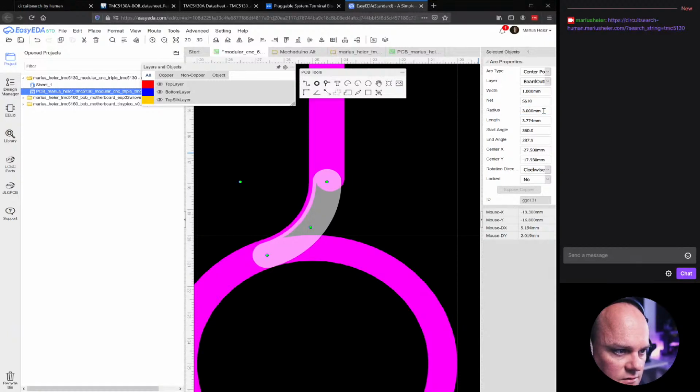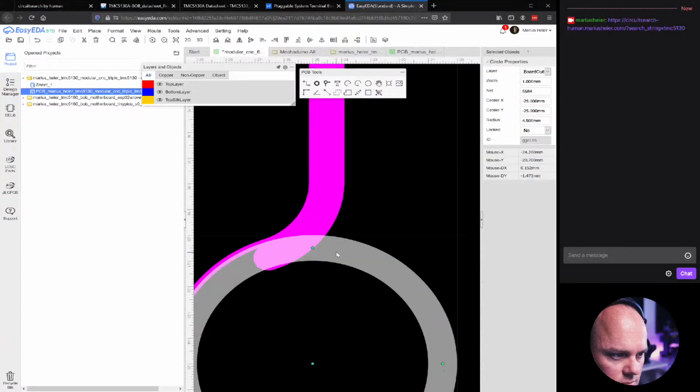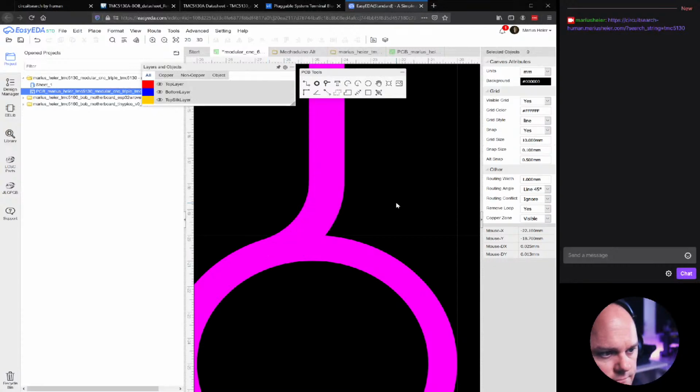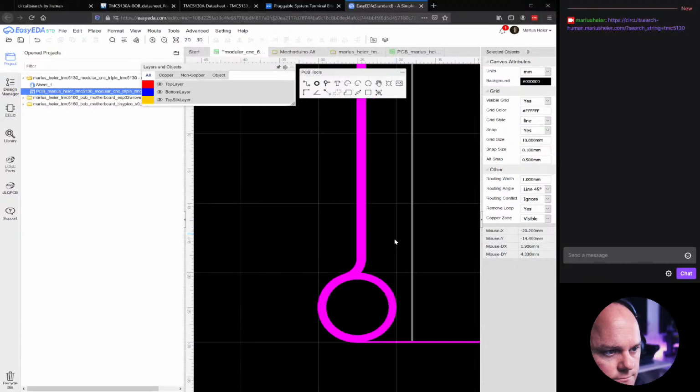Offset. And I think that's almost good. 3.1 and yeah, it's not perfect. How come? Yeah, we can make it smaller. There. Now it's better. Okay.